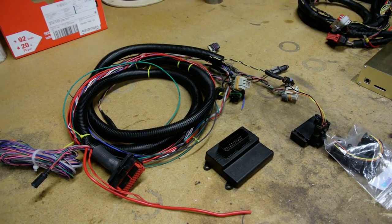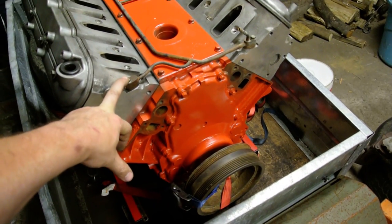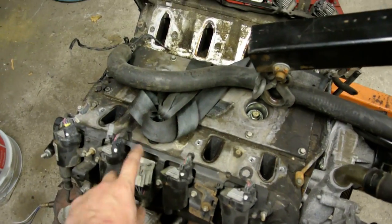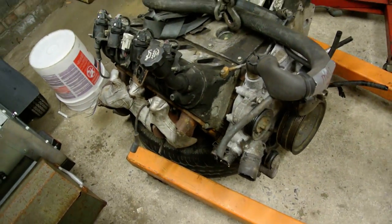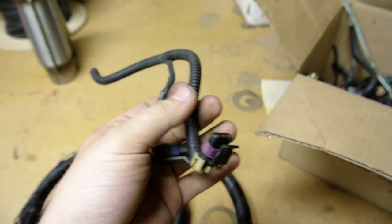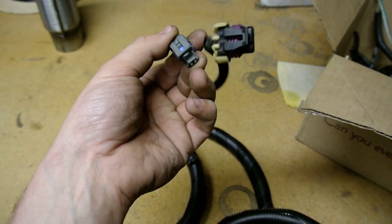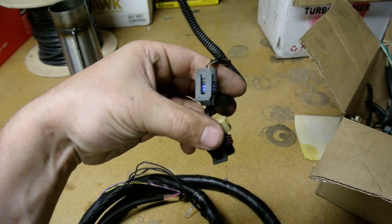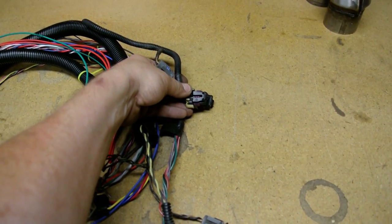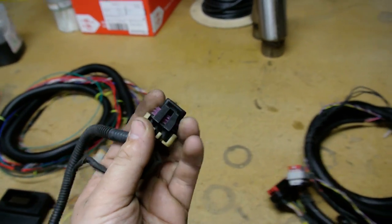You need to get all these connectors. When you get motors out of the junkyard, you should cut all the connectors so you have everything. One thing you'll want to do is look for a V6 Blazer — right on the intake there's a 3-bar MAF mass air flow sensor and an inlet temp sensor. What's really cool is you can take that MAF plug — it's a 3-prong — and use it for the crank position input on your LS Gen 3 motor. You can scavenge that from V6 GM cars.